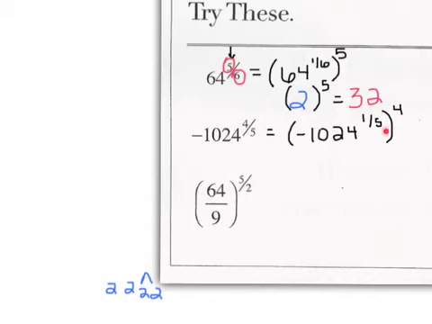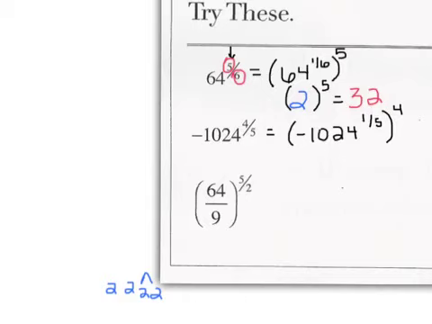And remember that this power of 1/5 means I need to put them into 5 groups. Okay? So you have 10 2's and you need to put them in 5 groups. How many 2's does that mean are going to go in each group? Think about it for a minute. You have 10 people in a classroom and you need to put them in 5 groups. How many people are going in each group? Hopefully you're coming up with 2.